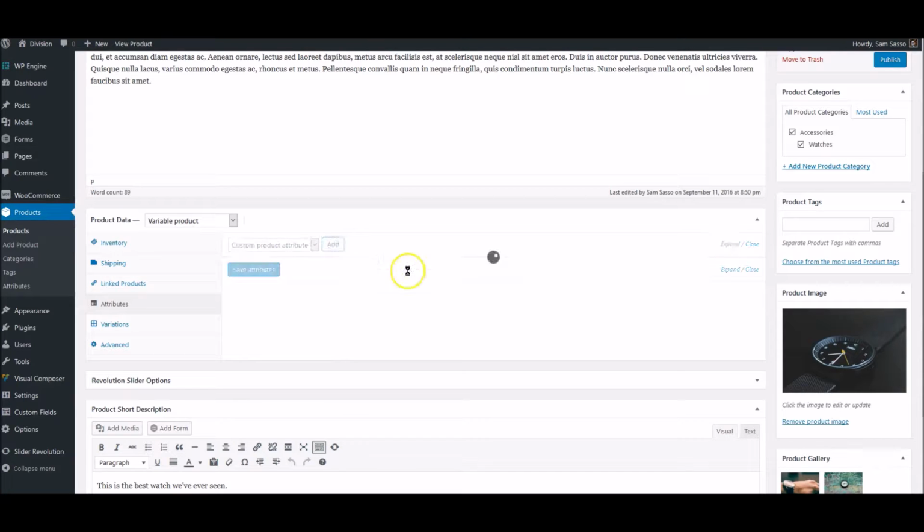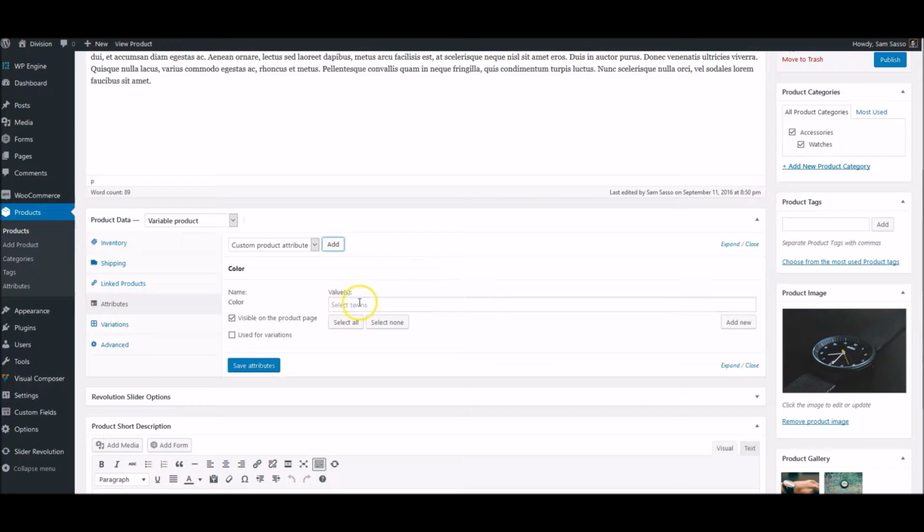All we gotta do is click add, and then we can either search for the terms we want. Say maybe this is only available in white and black and not blue. We can do that, so we can just pick them, or we could say select all, and now we have all of them right here. This is a thing that I don't like to have visible on the page.